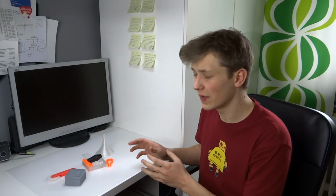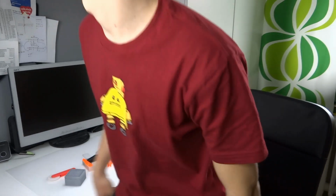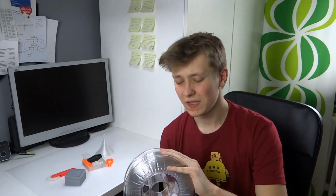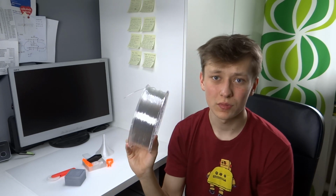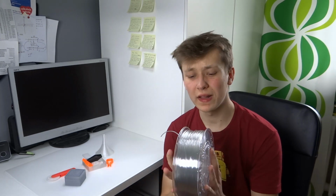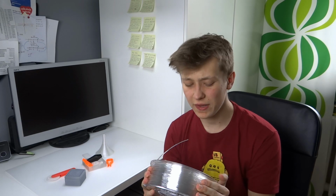Before we begin, I want to show you the filament that I use for this episode. So that's the PET filament. Why this filament and not the PLA as usual? Basically, this filament is food safe, so you can use it for food. That's the same material that plastic bottles are made of. It is also a little bit more flexible than PLA and requires a higher printing temperature. Alright, so now you know everything, let's take a look at my prints.